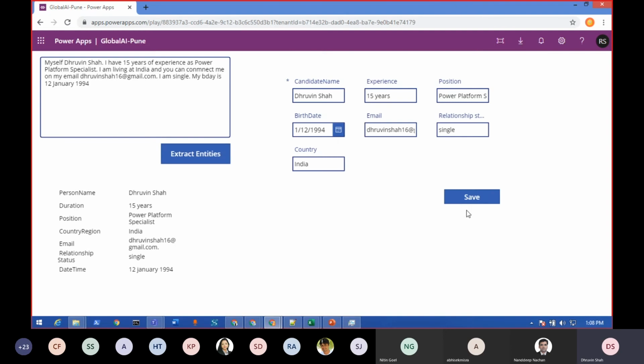And at last, once the user clicks on save, or they can modify based on the detected information, because it's an AI model. So sometimes there is a possibility that it detects the wrong information. So the pre-populated values will appear here, and they can change the value and save it to the database. After that, they can use it for future analysis. So this is something that we are going to perform. Now, in order to do so, we need to follow a few steps.